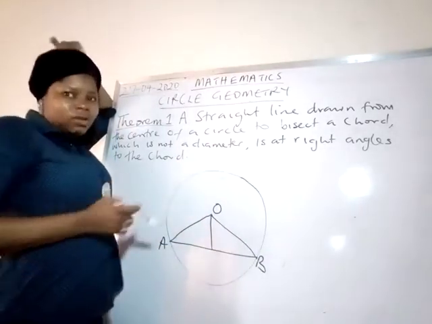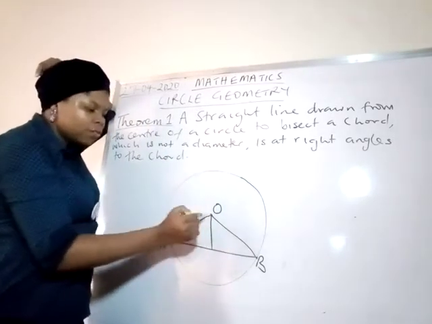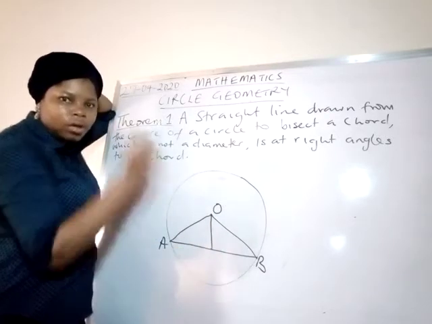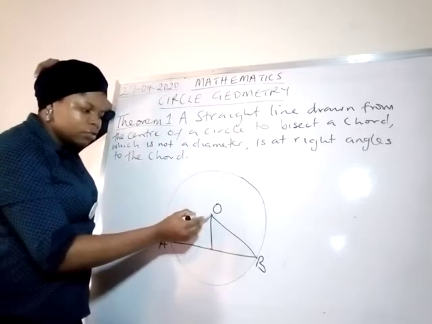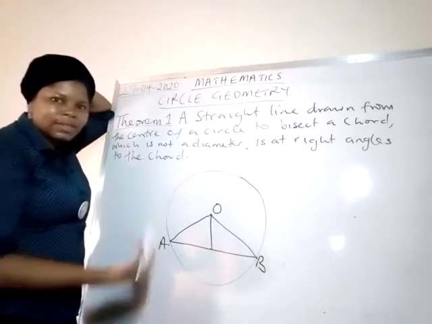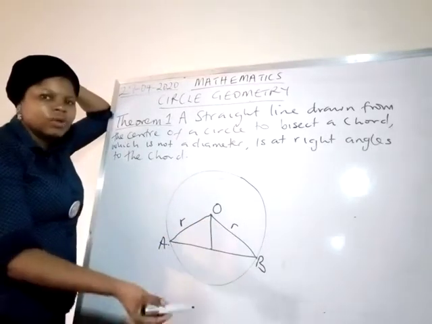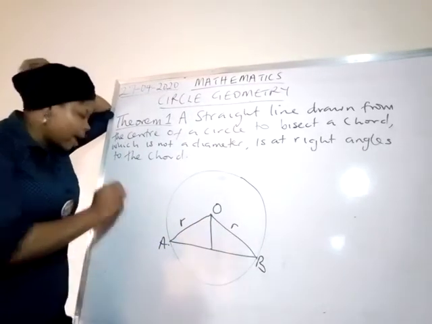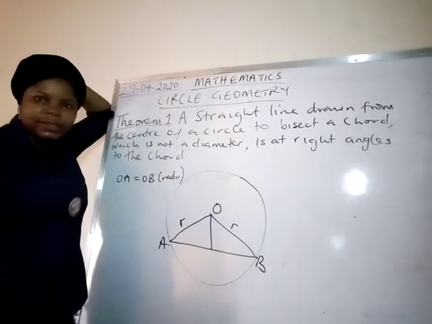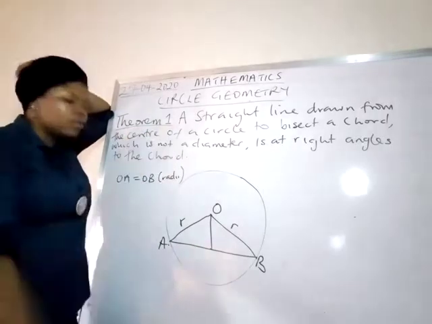If nobody is going to ask us to prove, but if we are asked to prove, it's very straightforward. I draw a circle, I locate the center, I draw a chord, from that center a straight line to the middle point of the chord. Then I make a little construction. I join this to this, join this to this. So what is this I'm joining? OA, what does it mean? It means the radius. OB, it means radius. So I have 2 radius, and the plural form of radius is radii. So I have OA is equal to OB, and they are both radii. Are you getting it now? The plural form is what? Radii. So that is what I have on the board.